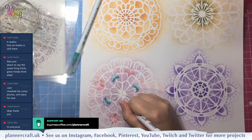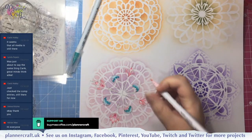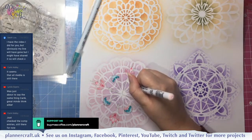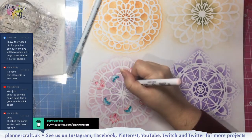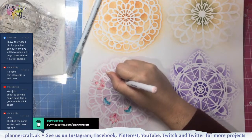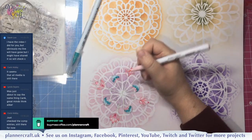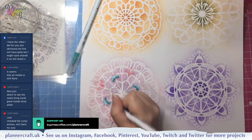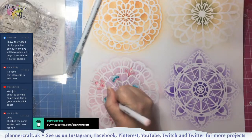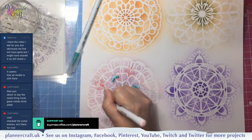So I'm just going to go in and drop a bit more pink in here so we can start to see these bits. So I'm using the Kuretake Clean colours, but if you have the Artisas, you can do exactly the same thing with those. I have those separated out at the moment, just because I still haven't finished the lady that we were doing before. So she is on my to-do list.